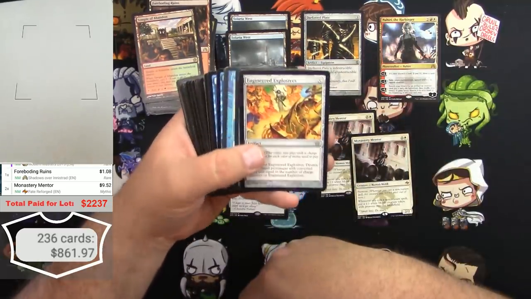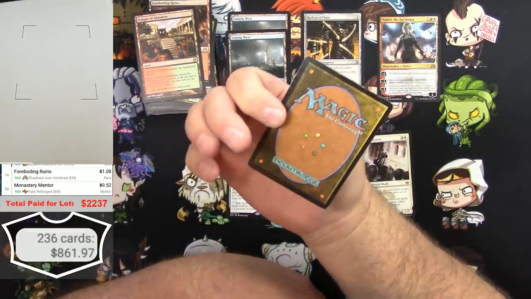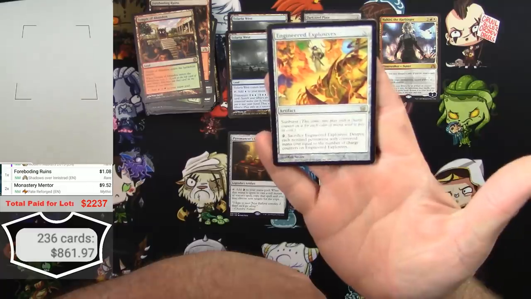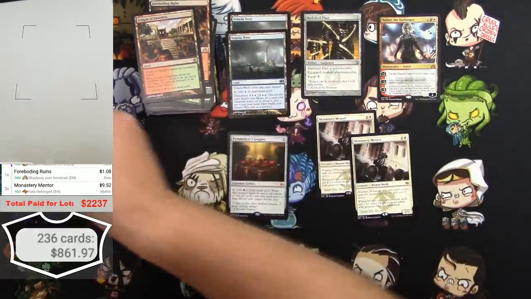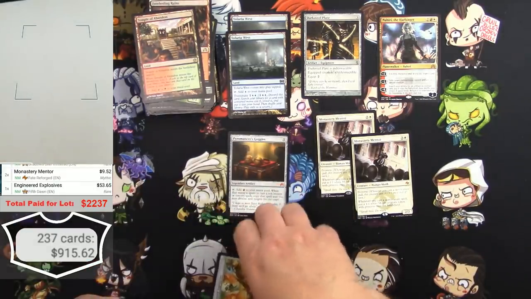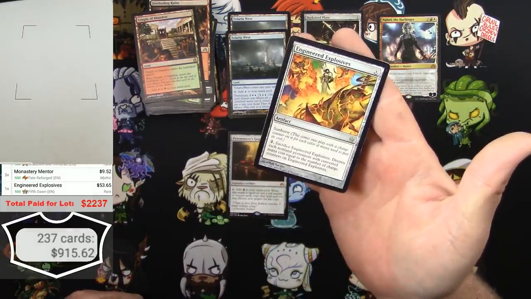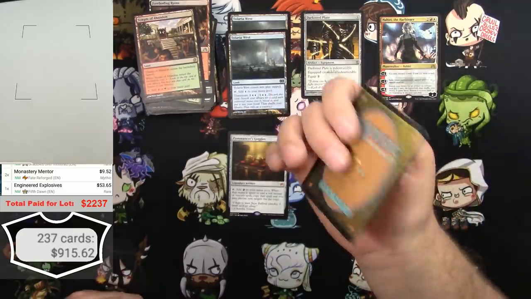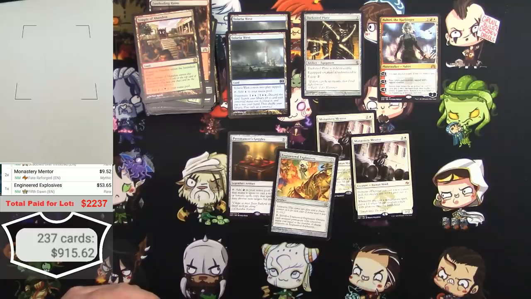Oh my gosh, you're kidding me. Engineered Explosives? That's awesome. So that's a little played. I don't think I've ever found one of the originals. That's very cool. $53 minus some condition issues right here. So boy, that would have been 80, 90 bucks like a year ago, before Ultimate Masters came out. That's the big winner right now. That's the most expensive card I've found so far.